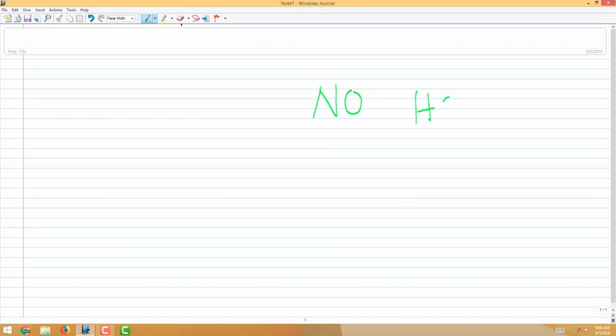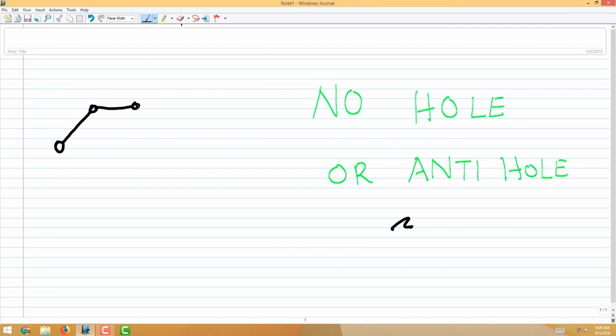Today let us look at a few classes. The strong perfect graph theorem, if you remember, stated that a graph is perfect if and only if there is no hole or anti-hole in it. So I'll write it here: no hole or no anti-hole. What is a hole? In your graph, suppose you identify a cycle. So hole means, I should say, odd hole and odd anti-hole. Odd hole or anti-hole.